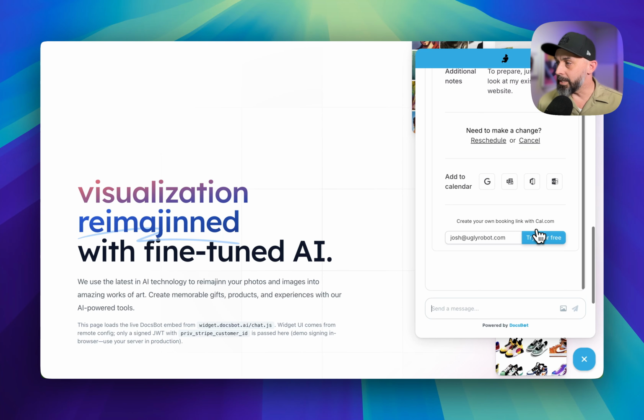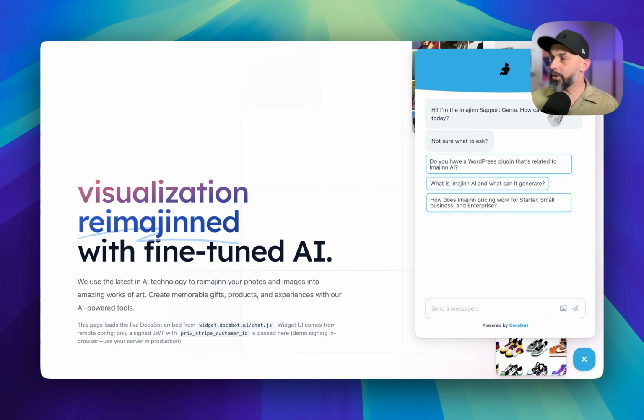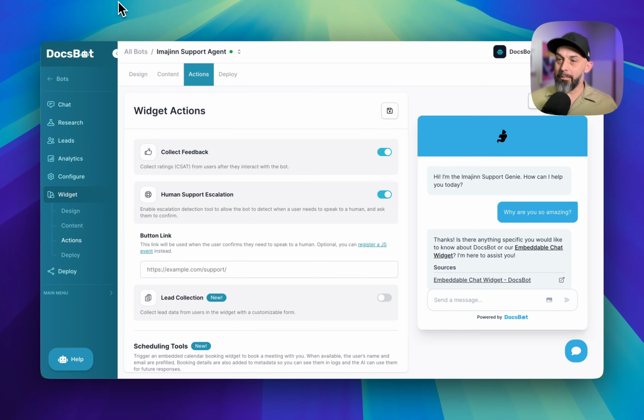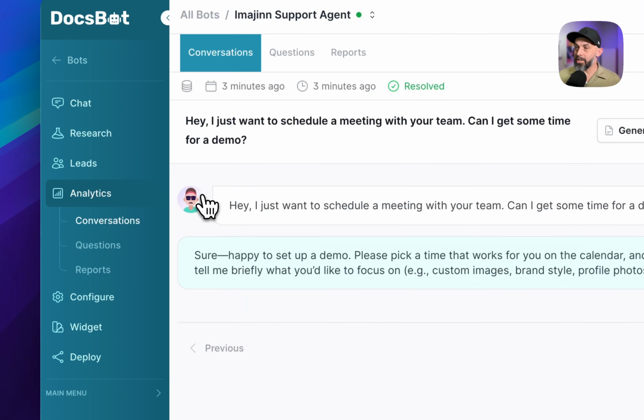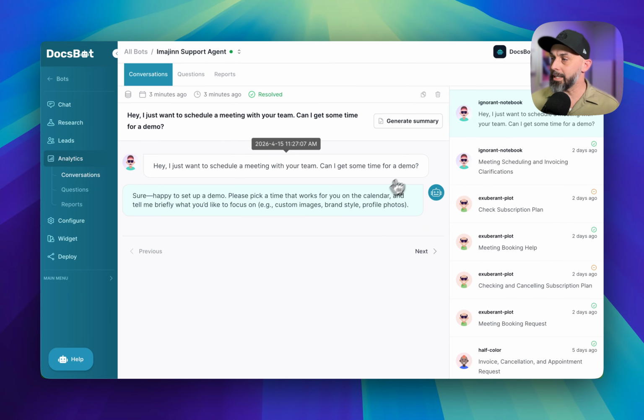Now, the cool thing is we actually gave a bit of information back to our metadata. And when you go into analytics and the conversations here, you could see the conversation is here, and we can generate a summary of that.